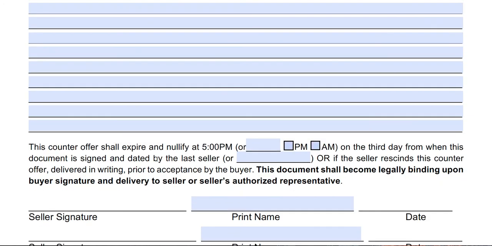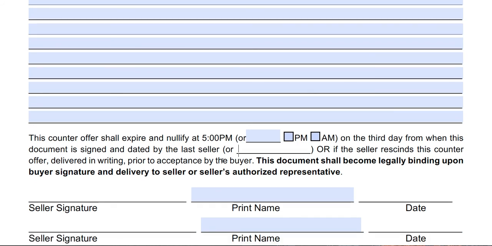Now, this counteroffer does expire at 5 p.m. on the 3rd day from when this is signed and sent over to the other party. Or if you want to put pressure, if the seller says, look, I want the buyer to be able to respond, let's say within 24 hours, that can be written right here.